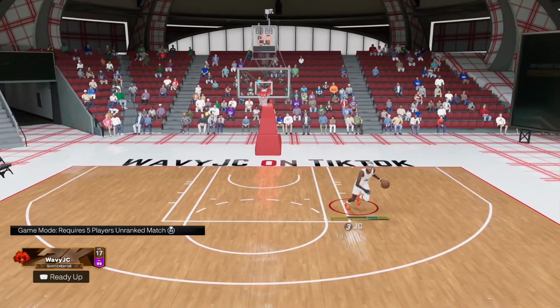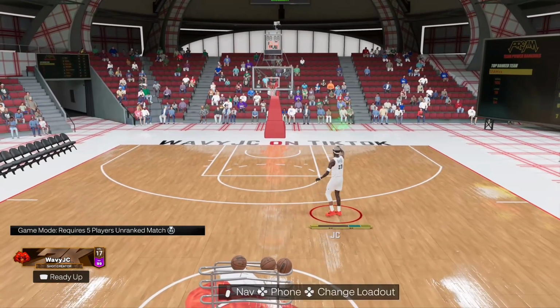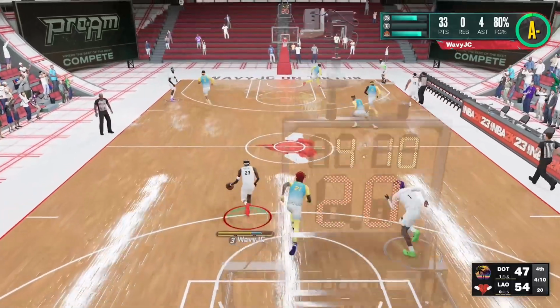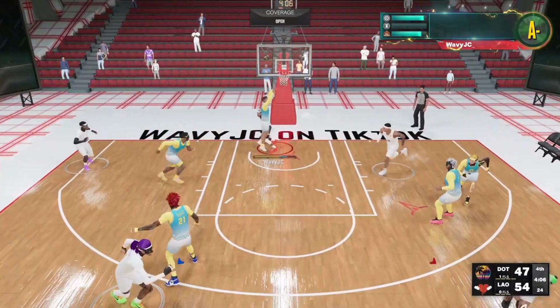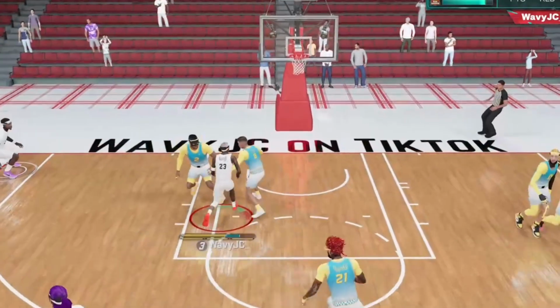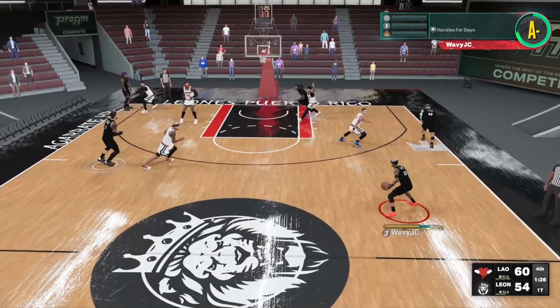Now, the next thing with reading the defense is you got to be able to know who the weakest defender on the court is. Usually, the weakest defender is going to be either the point guard or the center. With the point guard, obviously, he's probably the smallest player on the court. So you just want to attack the weakest defender on the court. That's one thing you really got to be able to do. You got to recognize that.